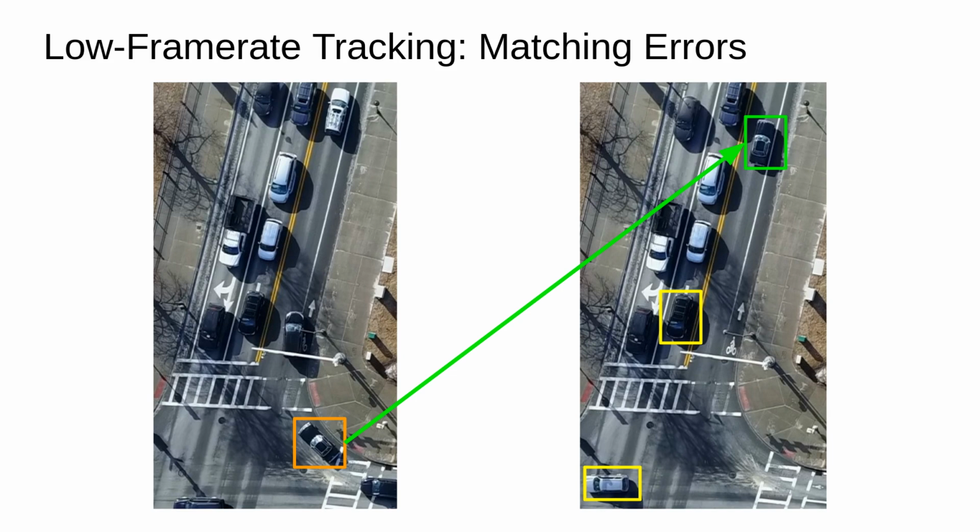The first issue is quite simple. Sometimes the tracker model makes mistakes. Here are 2 images 2 seconds apart in a video sequence, and the orange car and green car are actually the same car. But the tracker, when it inputs these 2 frames, says there's 0.38 probability that the orange car matches the green car, but 0.42 probability that it matches this other car along the red line. So the tracker actually gets it wrong. It outputs a higher probability for the wrong edge, and we need some way of correcting these matching errors.